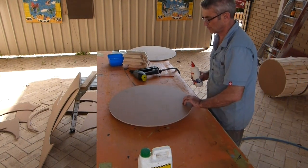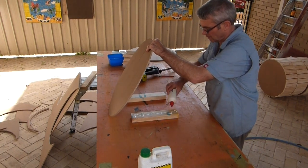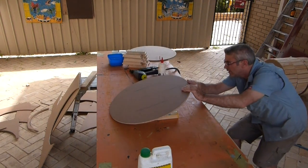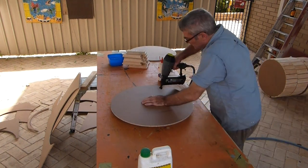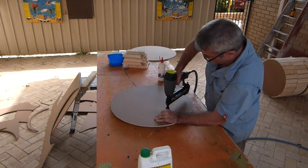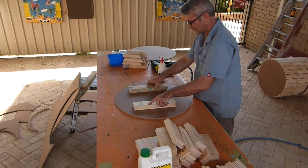The bottom of these discs are marked, so to be able to find out where those boards are, you go from the bottom marker. Now that bottom marker will also be where I start my treads when I nail the treads on around the outside of the wheel. And so if there's an odd size tread, which would be the last tread you put on, that'll also be at the bottom of the wheel, so you won't see it.